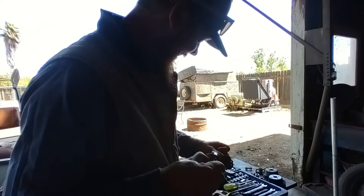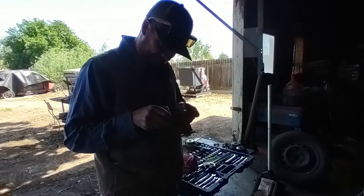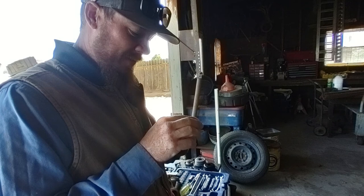We don't have time. No. The gasket is a little off too, so we're just gonna wing it on this one. We're gonna use the gasket that came. We might have to notch the holes a little. We're going to use the thermostat that came. Okay. And we're going to be going.